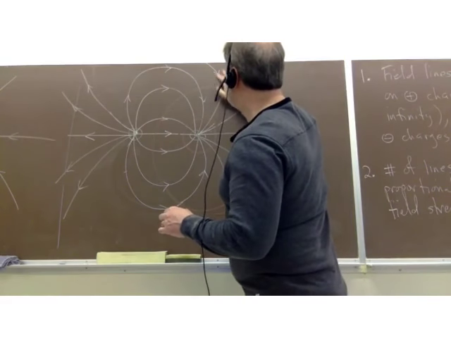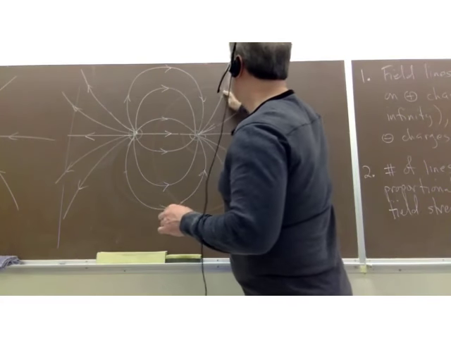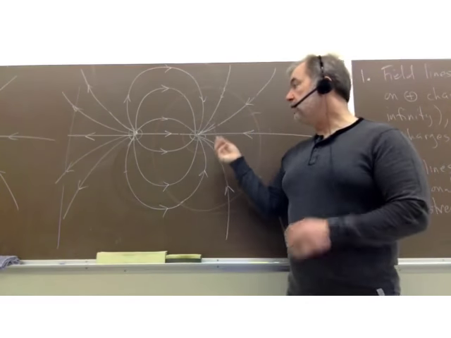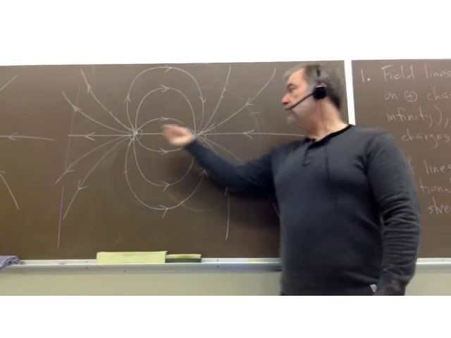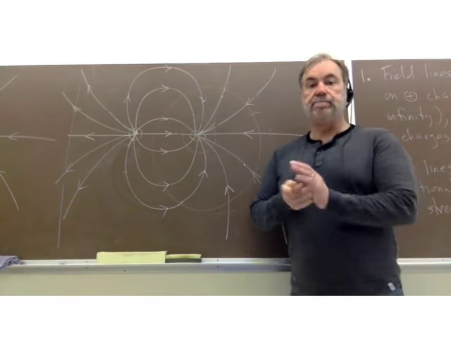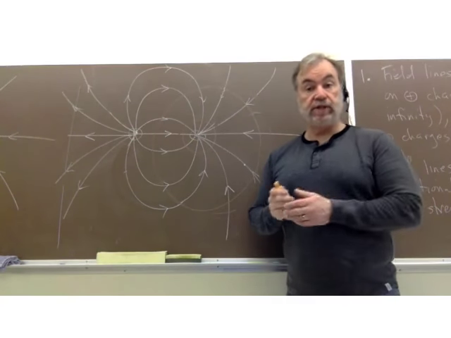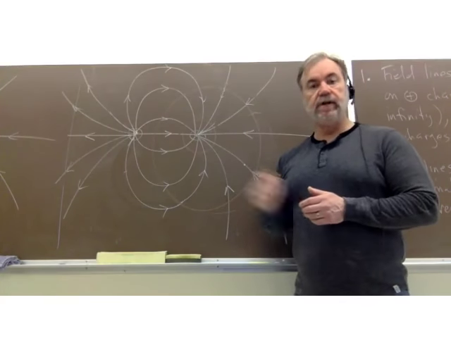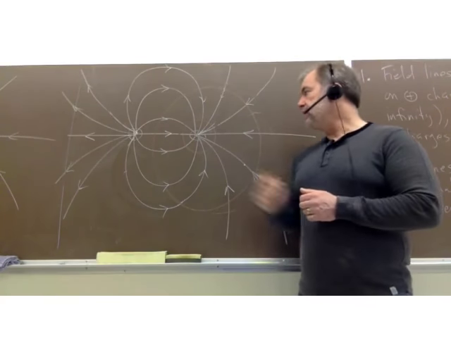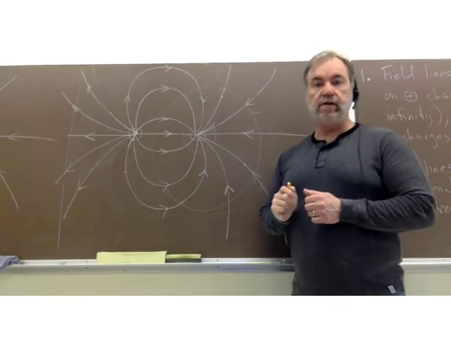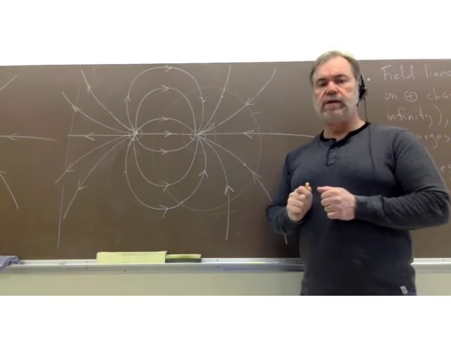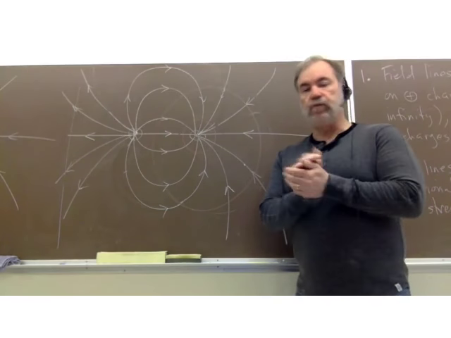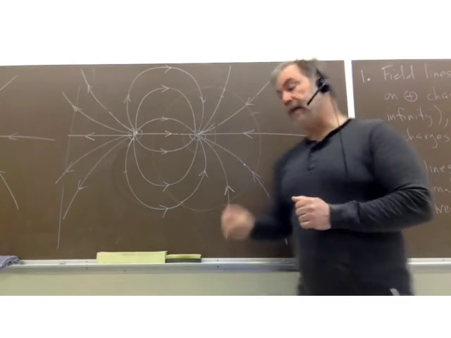So the field lines in a field line diagram must never cross. The only place that they can come together is at the charges themselves, and it's a legitimate question. What happens to the electric field exactly at the charges? Because the field line seems to get really large and the area gets really small. So what's going on there? And it's a legitimate question. And if you really want to know the answer, talk to me during class.